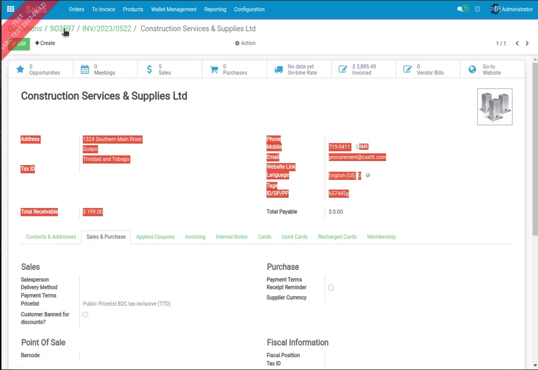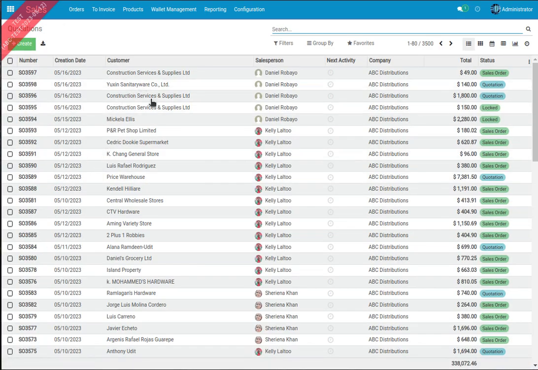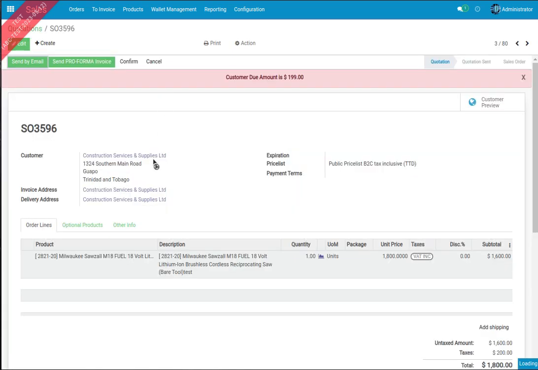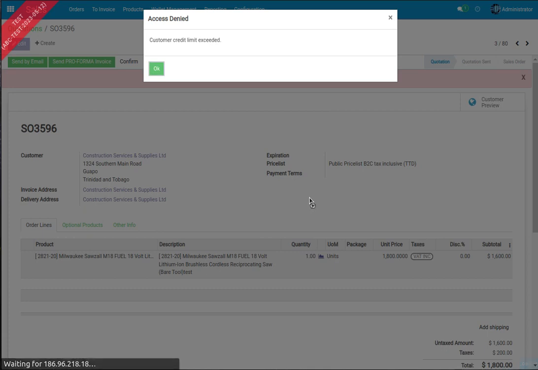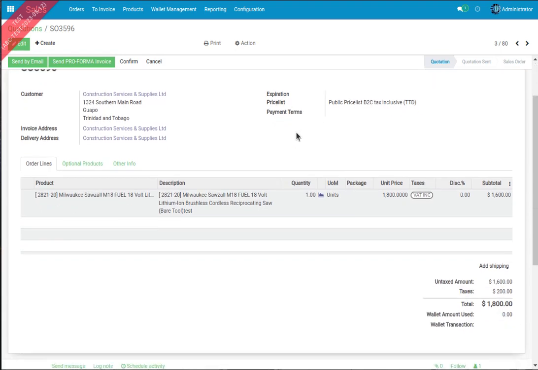So if we go back to the sales orders or the quotations, and we look at another order for this same customer, this one, and we try to confirm it, it will say no, you exceed the credit limit, and it won't allow us to confirm the sales order.